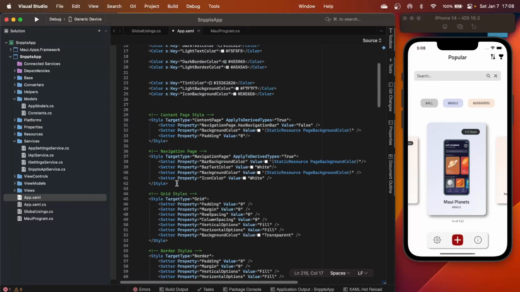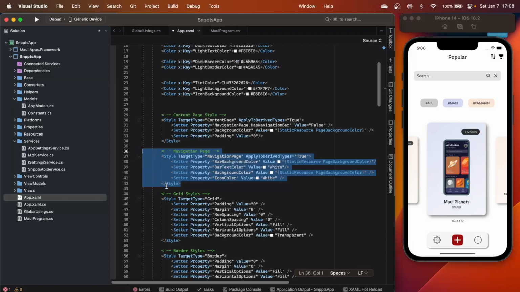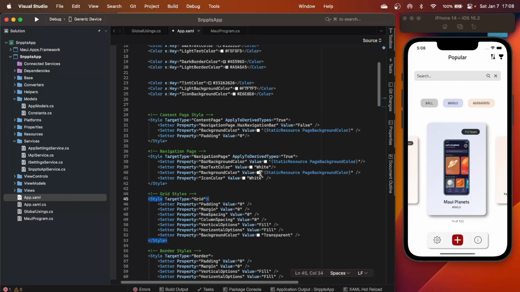In our case, this is actually not required. You can make do without it because we have said that we do not have a navigation bar. But it is actually better if you keep it, for tomorrow, for some of the pages. If you do want to enable the navigation bar, then you can use these common styles.